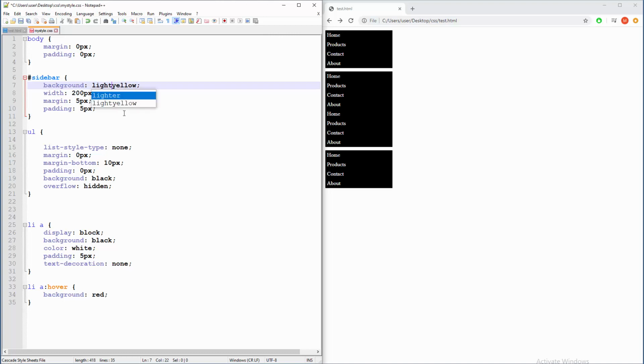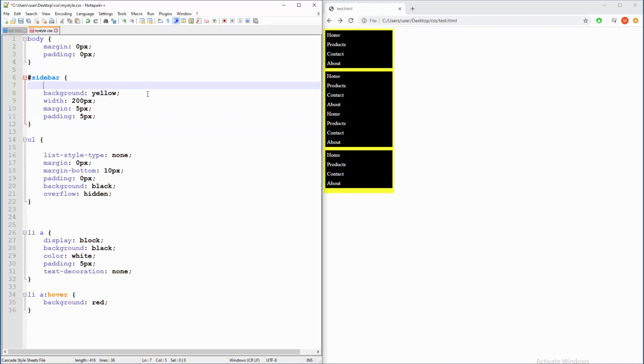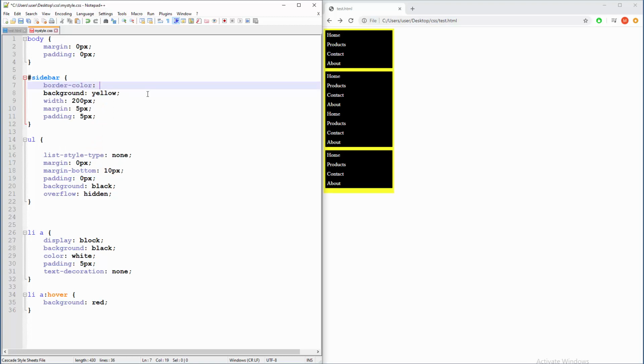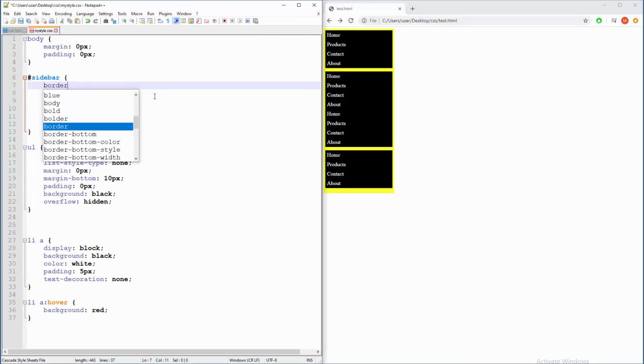I always forget that T, or my keyboard is dying soon, something like that. Well, you probably see that, maybe not. Well, let's use yellow. Yellow, okay, kinda nice. And what about borders? Well, border color, for example, red. This one will be stupid because I need to have a style. So border, for example, 5 pixels, solid red.